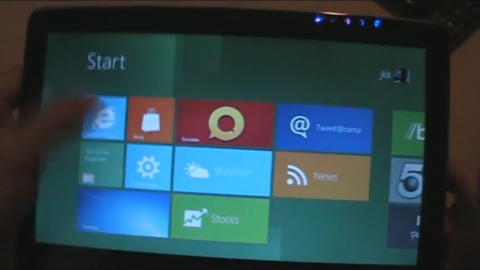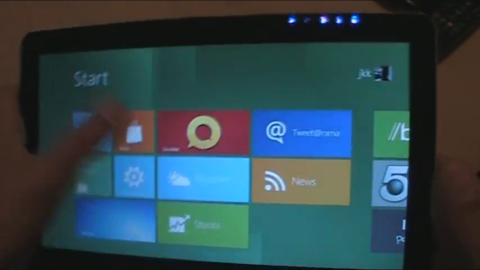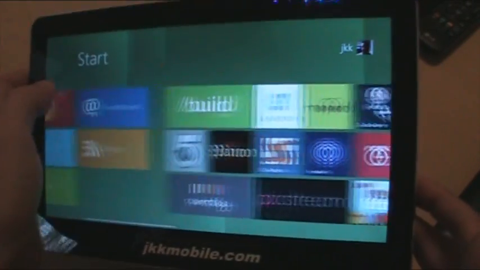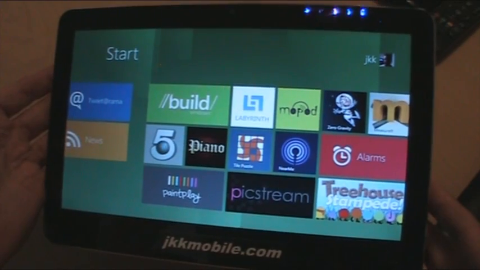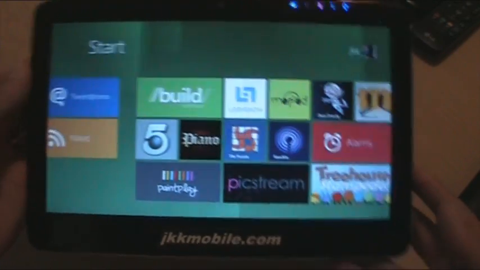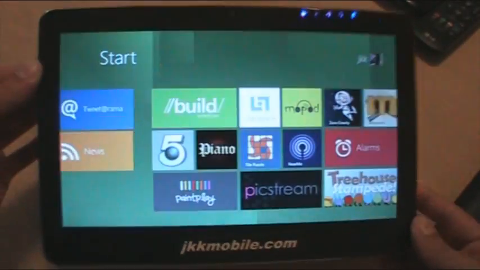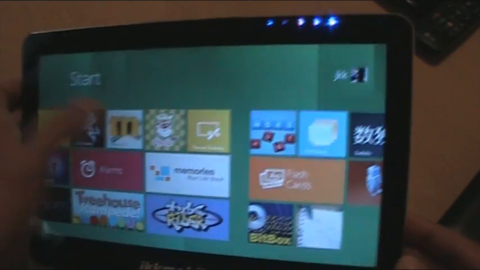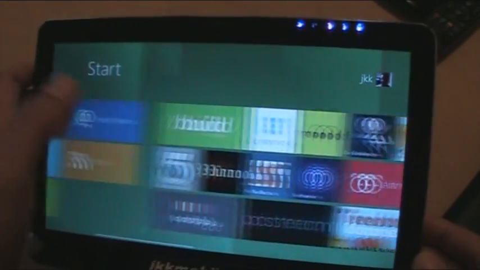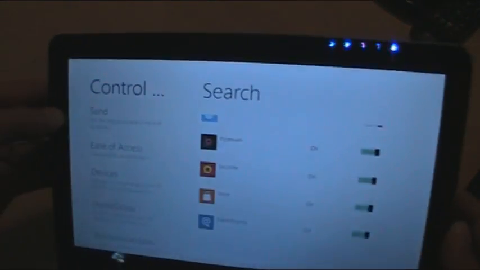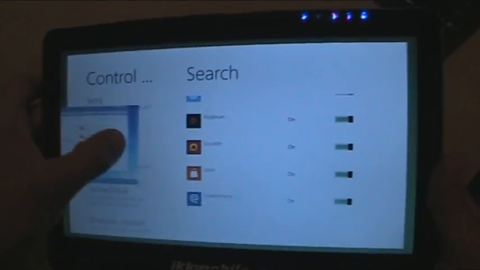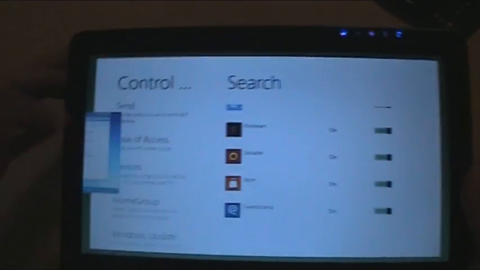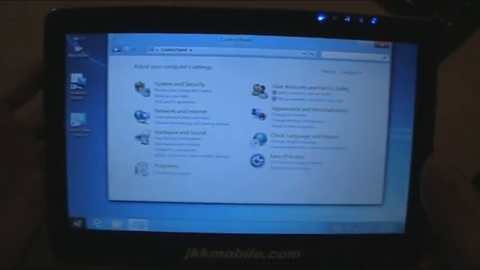I can't actually use any other apps here because Microsoft has restricted the use of these Metro apps to bigger, high-resolution screen devices. So this is 1024 by 600, normal tablet / netbook resolution. You cannot use any of these apps. Nope, not working. And that's really stupid. Also, there is a feature for bringing two apps on the screen at the same time by holding it here and then going a little bit back. Nope, doesn't work. Actually, you need an even higher resolution to make that work.